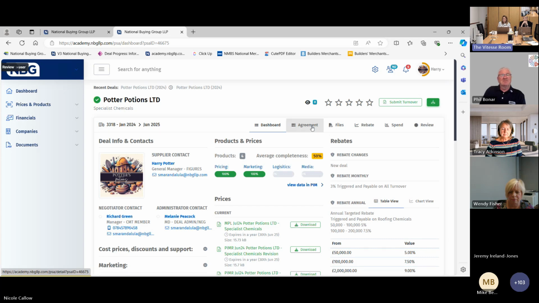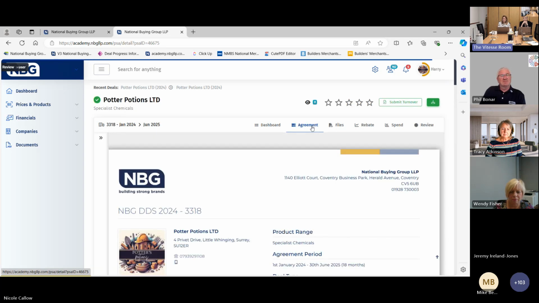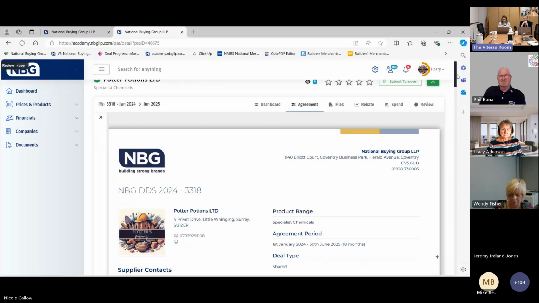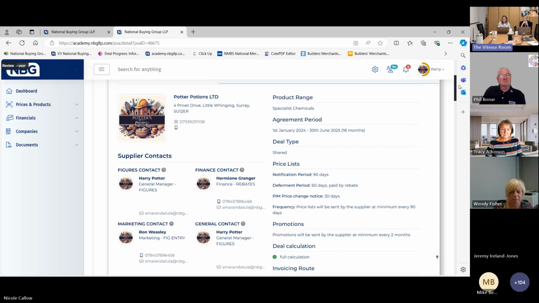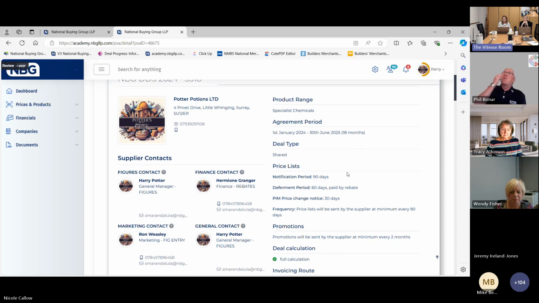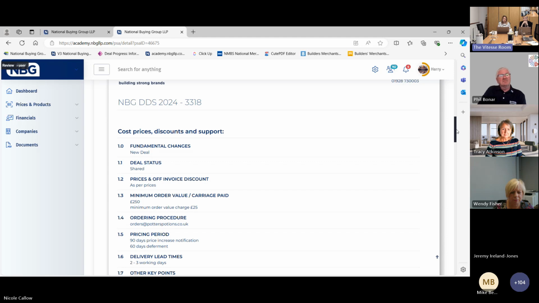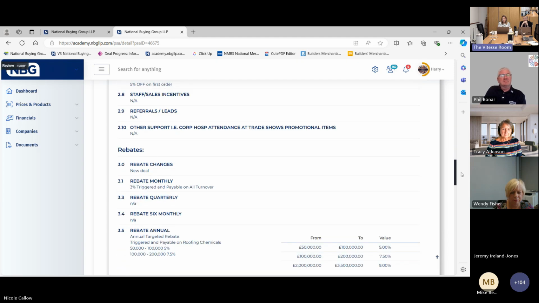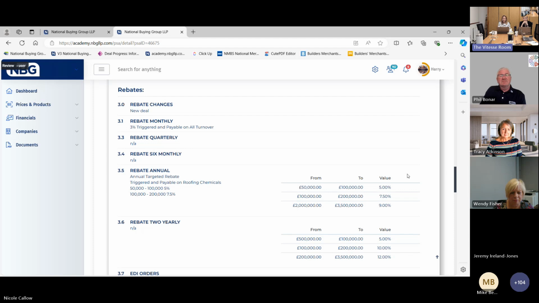What you can also do is if you click on the agreement tab, this gives you your full agreement. And again, this is going to be related to what access level you have. But the big change here is that it looks like a PDF. So this looks like how your copy would come across for you to sign. So we have all the top line information, what is your notice period, what is your deferment period, all listed on this front page. And once we go past that, we then have all the main details of your agreement. So if you don't have rebate access, you won't be able to see this section, number 3 point, etc. This section will be hidden if you don't have rebate access.